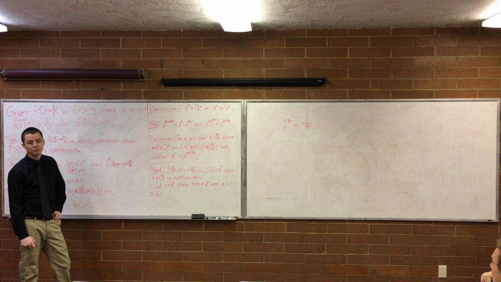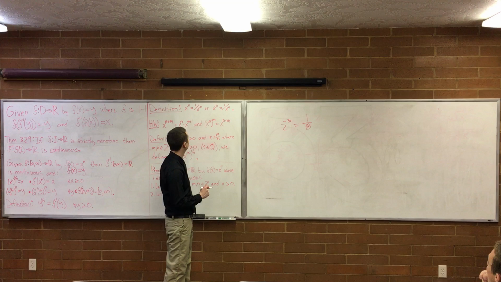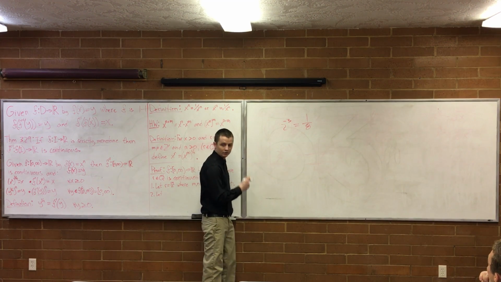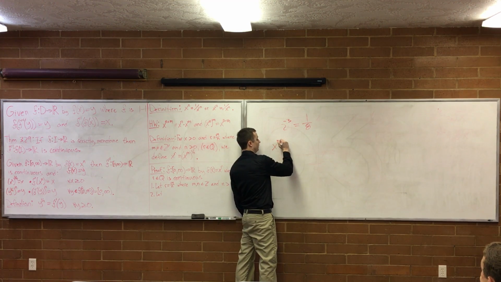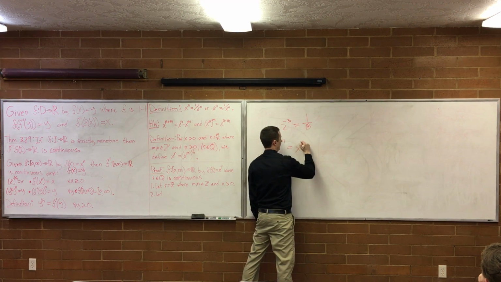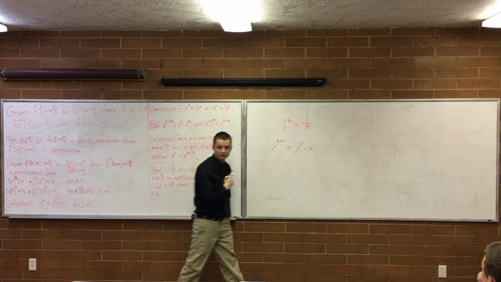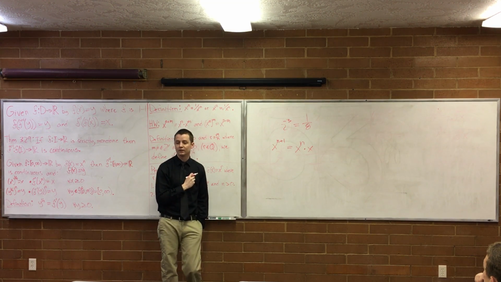Prove it for natural numbers. But then, how do I prove x to the n times x to the m is x to the n plus m? How do I show it? So base case, we're proving that x to the n plus 1 is equal to x to the n times x, right? How do they know that? Where did we prove that? This has been our definition for x to a natural number already.